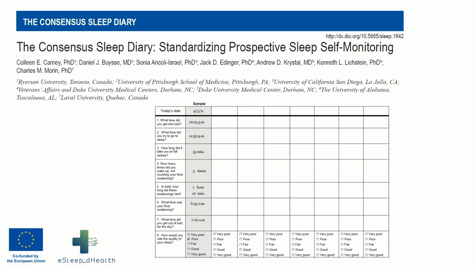Here's an example of a sleep diary. There's a lot of different sleep diaries out there. This is, I believe, the most commonly used, the so-called consensus sleep diary, which was developed by standardizing this. There were many experts working together to standardize how we assess sleep. And there are a couple of different lengths of this sleep diary. The most extensive one asks questions both in the evening to ask about your day, if you were napping, caffeine, etc. If you think about the sleep hygiene talk, you're probing all of these different things. And then it asks in the morning how you slept, when you went to bed, how often you woke up, etc.